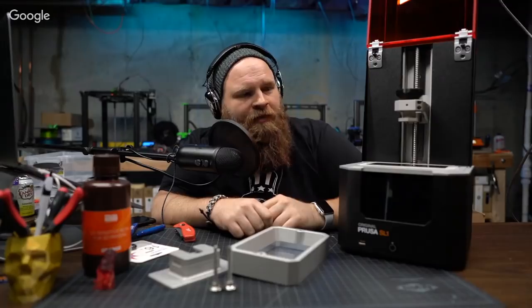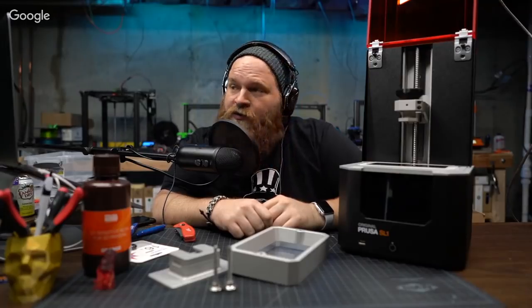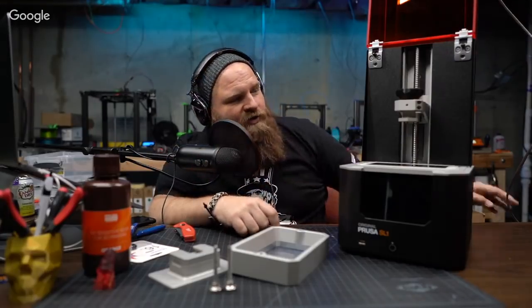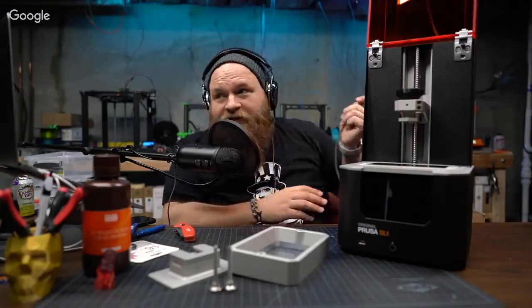But, tools. We need some tools to set this thing up and calibrate. I'm also going to need to update the firmware. There's a brand new firmware that came out today, so I made sure to bring it over. I just made this right before the show.